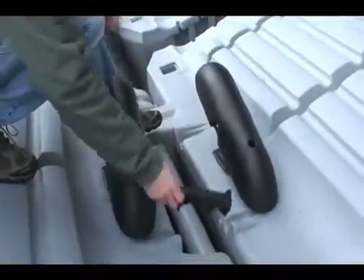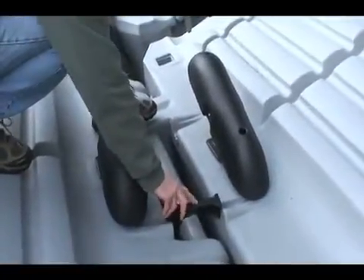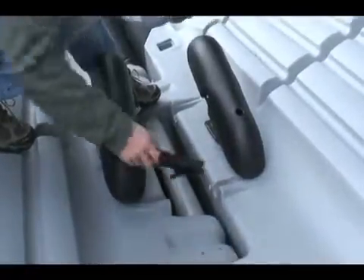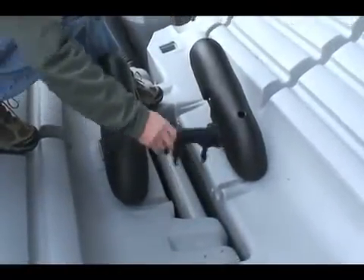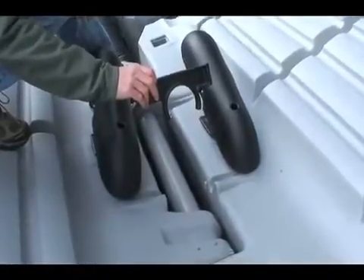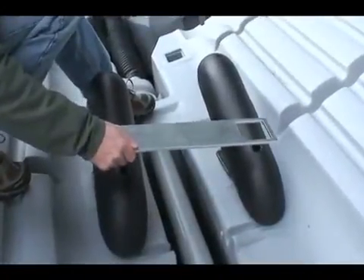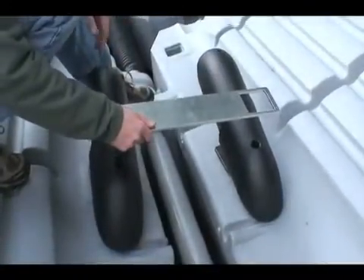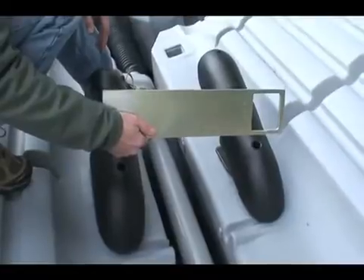This anti-folding clip fits over the axle between the tanks and prevents it from folding in when it's in the water. Depending on how it sits on land, it may not fit until you place it in the water. To keep the lift in proper position, this brace goes around one leg and braces off the other, but we'll wait to install this until the lift is in the water.